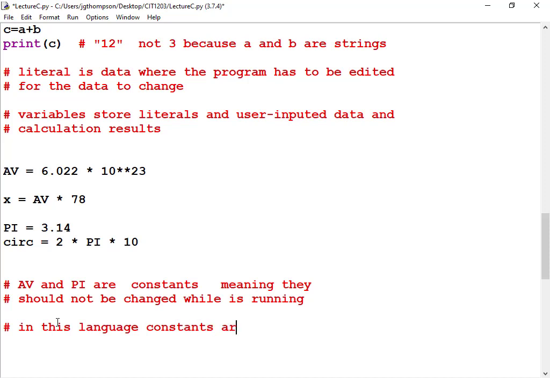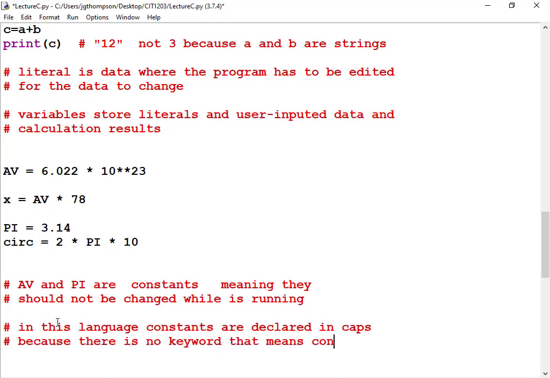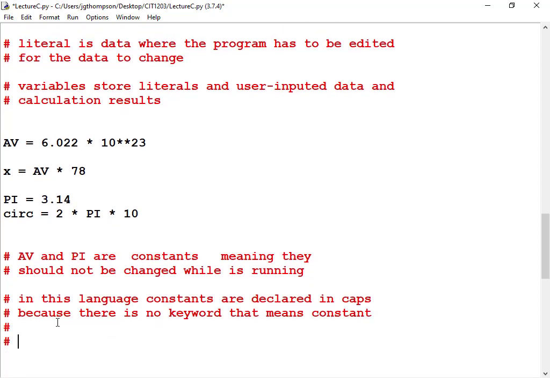constants are declared in caps. That's actually true for most languages, but it's really important in this one because there is no keyword that means constant. In C and C++, you use the const keyword, right?